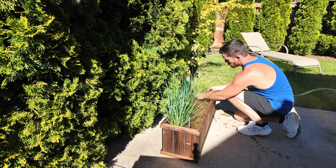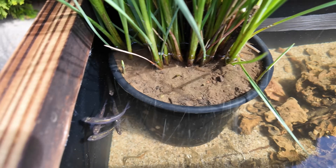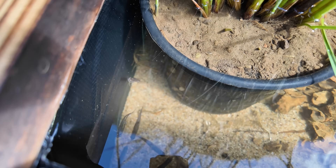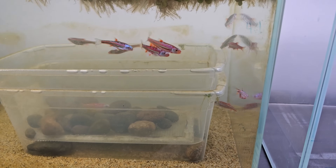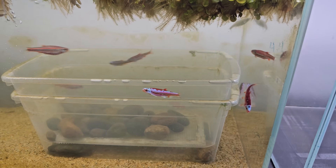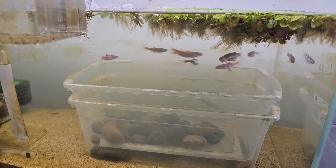So unfortunately, not the best news in the world. We're kind of at a point where I'm panicking because it's getting to be halfway through the summer and we don't have any Rainbow Shiner fry yet. The bootleg fish — I'd be happy to get some fry — but they're not the priority. The priority is the really awesome, really colorful ones we got from White Cloud Dynasty. But I have some unfortunate news in that department as well.